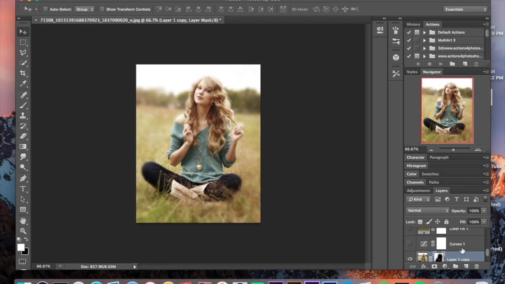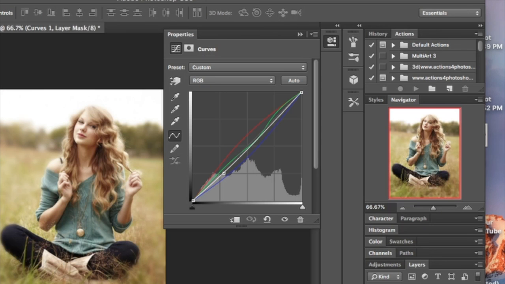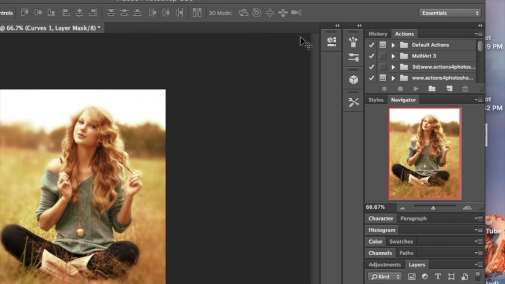Alright, next we are going to add an adjustment layer. This is a curves adjustment layer. And your adjustment layers can be found down below as well, below your layers. You're going to want to play around with this yourself. You want to get like a reddish orangish tone to it. So play with all of those, the RGB, the red, the green, the blue, and get something you like that looks good for you. You'll notice here in my next screen, in the preview, that I have a nice little ominous reddish orange tone. Something like that works well.